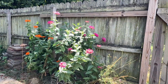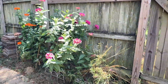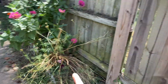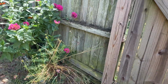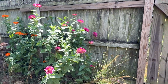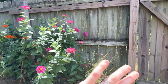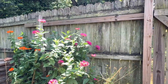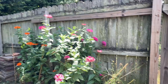And while some of my experiments this year have been kind of big flops, this area has surprisingly done really well. This is my little flower patch. Again, I'm making use of a space between my little walkway and the privacy fence here. It's about 2.5 feet wide, and I went ahead and just planted a bunch of flowers to see how they would do. I had some cosmos in here. I think you can see remnants of it here, but the zinnias really took off. They've done really, really well in this space. They're very happy. The butterflies love it. It's fun coming out here, seeing all the beautiful butterflies come and land on the flowers. I've had hummingbirds.